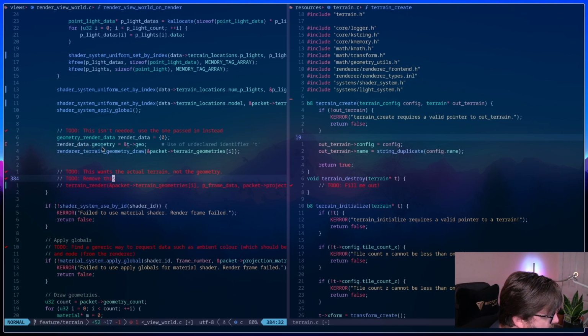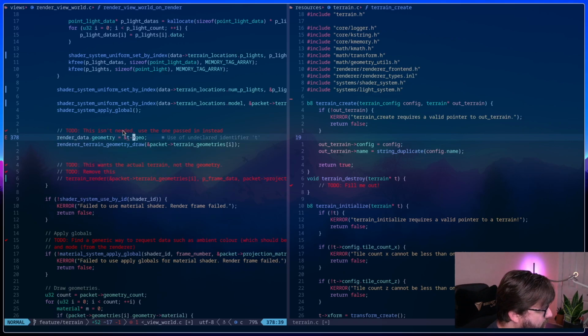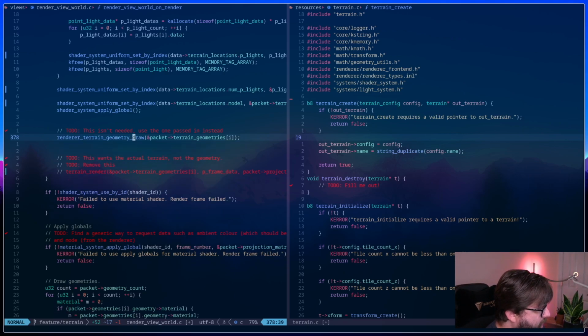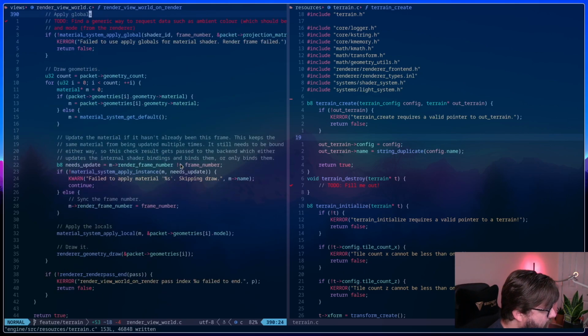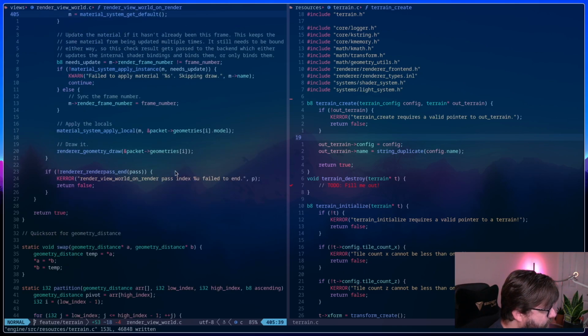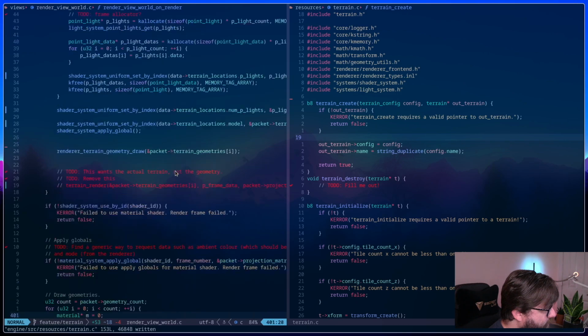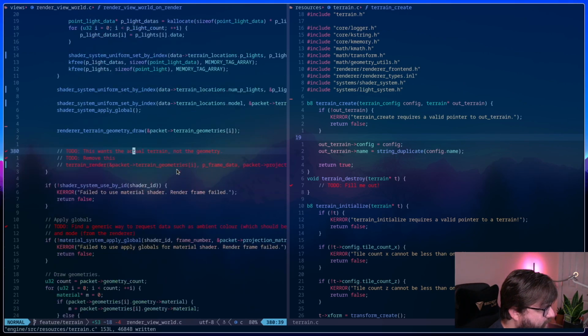Render data.geometry. Why do I even have this here then if I don't need it? Okay. Just get rid of that. Let's write all buffers. Do we have... I don't think we have any more errors in this file.